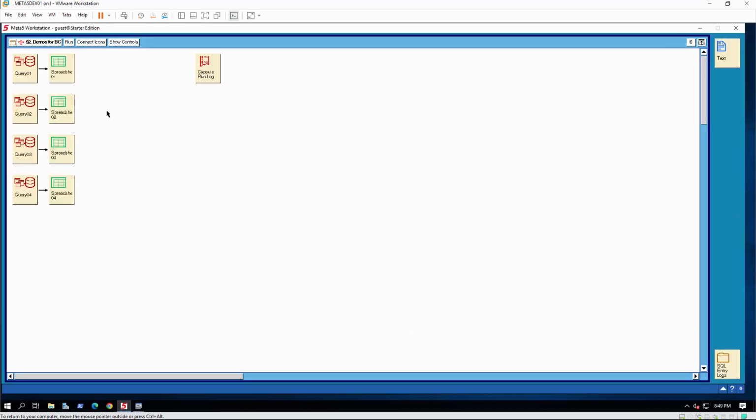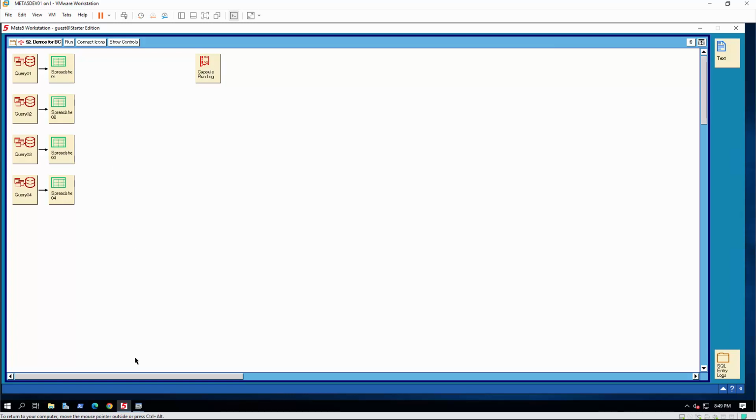Here we are on the desktop of one of our Meta5 development machines. We have expanded the capsule that you can see so that it covers up other items that are on the desktop. That is the reason for not showing you the actual Meta5 desktop. In the top left-hand corner, you can see this machine is called Meta5 Dev01 and it is running on the I drive. I want to make sure that you understand these are two different machines. They can see each other on the LAN created by the host VMware workstation.